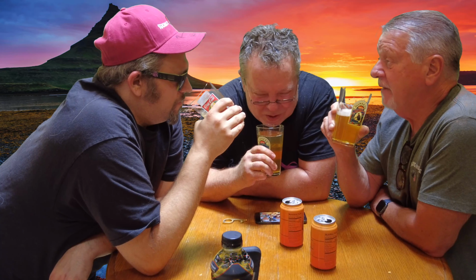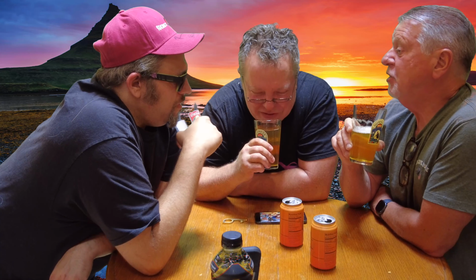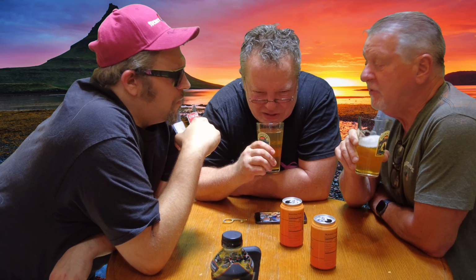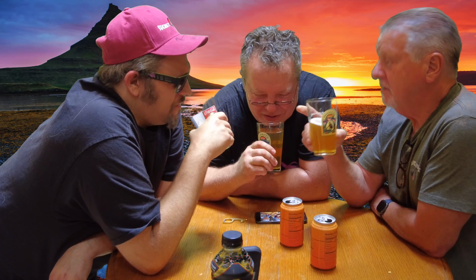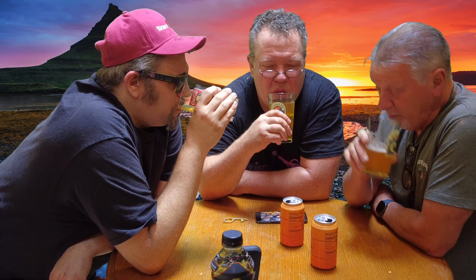I just want to taste it. By the smell, I just want to open my mouth and pour it down. It reminds me of sushi, because whenever I get sushi, they give me the ginger pieces. Let's dive into this, because this is an interesting taste. Absolutely interesting smell. Oh, I tasted it. It does taste like sushi ginger.